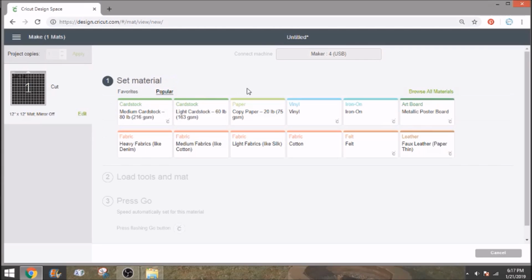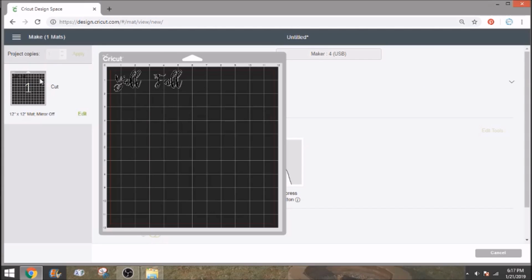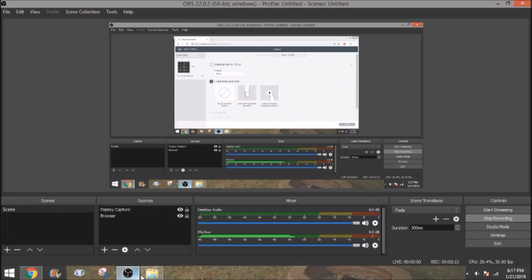So you're going to select vinyl. This is perfect for scraps because you can see, and I'll show you guys again, this only takes about a 2x6 piece, which 9 times out of 10 we all have a random scrap laying around. So I'm going to use a scrap piece. You guys don't need to watch it cut. You've seen it cut a million times. So I'm going to cut this vinyl out and we can get ready to paint.